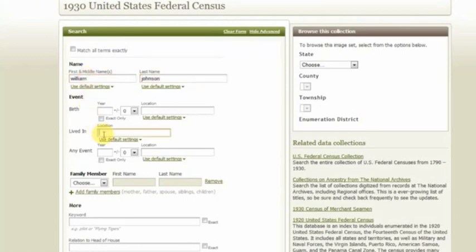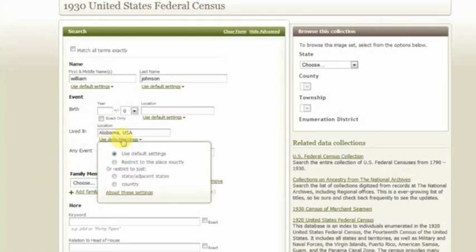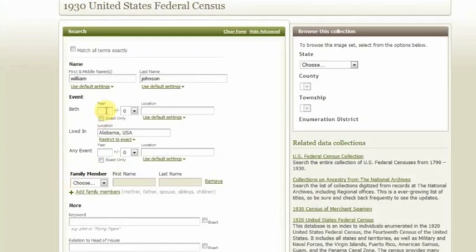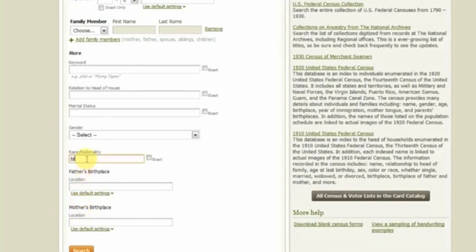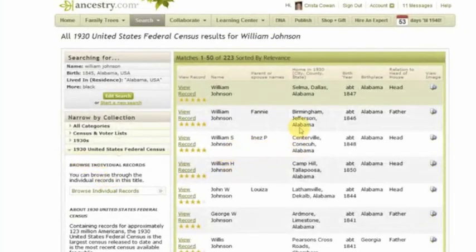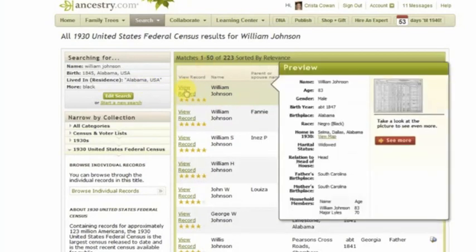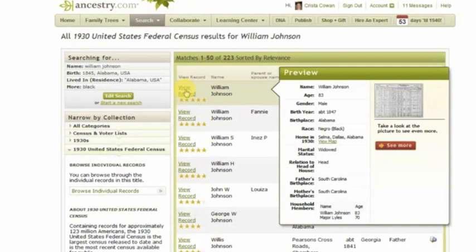Now, when you do that, let's just do a search here for this William Johnson in Alabama. I only want to see William Johnsons that are living in Alabama. William Johnson was born in about 1845, and he was born in Alabama. And again, clicking on this race field, and now I'm going to click search. What you're going to see here then are the search results for exactly what we looked for. The only thing I marked exact was Alabama as a residence, and we start to see some of the potential search results here that we can then filter through.